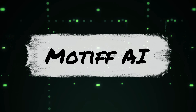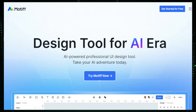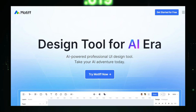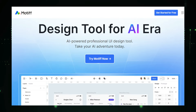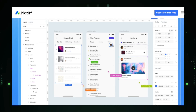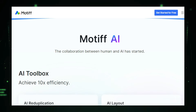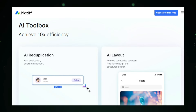Project number seven: Motif AI, your AI-powered design co-pilot. Imagine having a smart assistant that helps you design stunning user interfaces effortlessly. This innovative platform uses artificial intelligence to revolutionize UI design, making the process faster, more creative, and more collaborative. Motif AI starts by analyzing your design context and user preferences, then generates intelligent design suggestions including layout recommendations, color palettes, typography choices, and even micro interactions. These suggestions help you create visually appealing and user-friendly interfaces tailored to your specific needs.